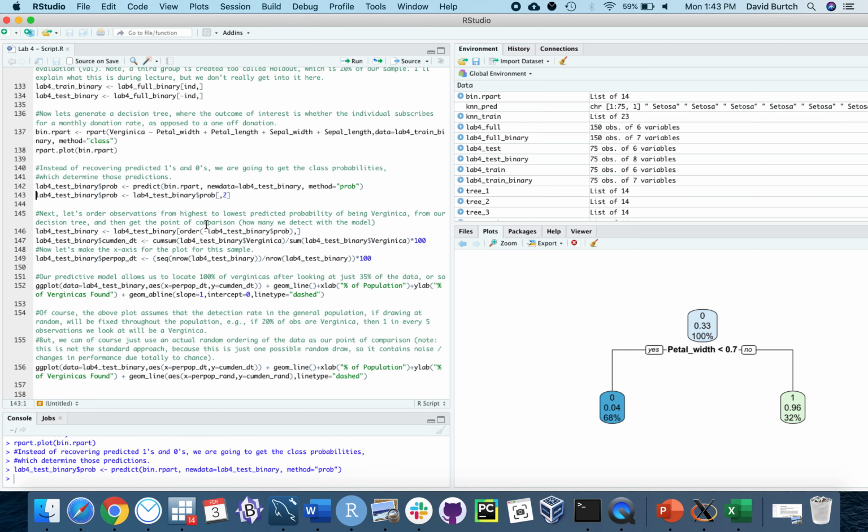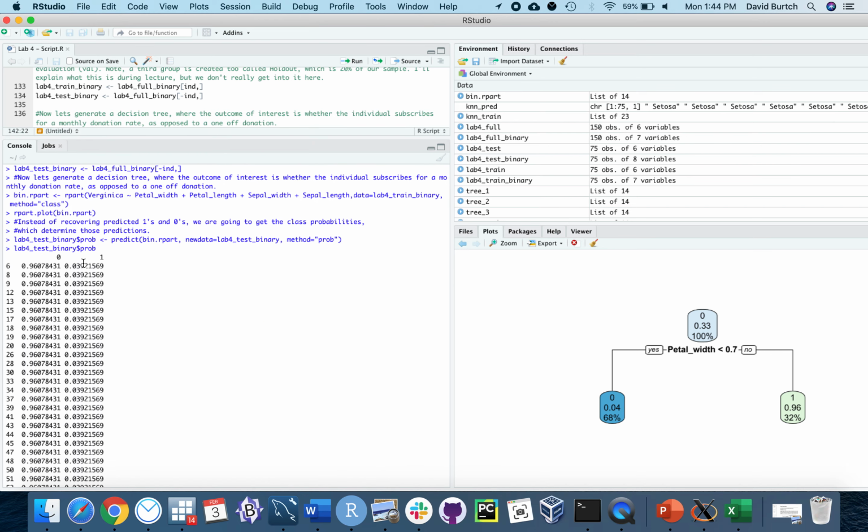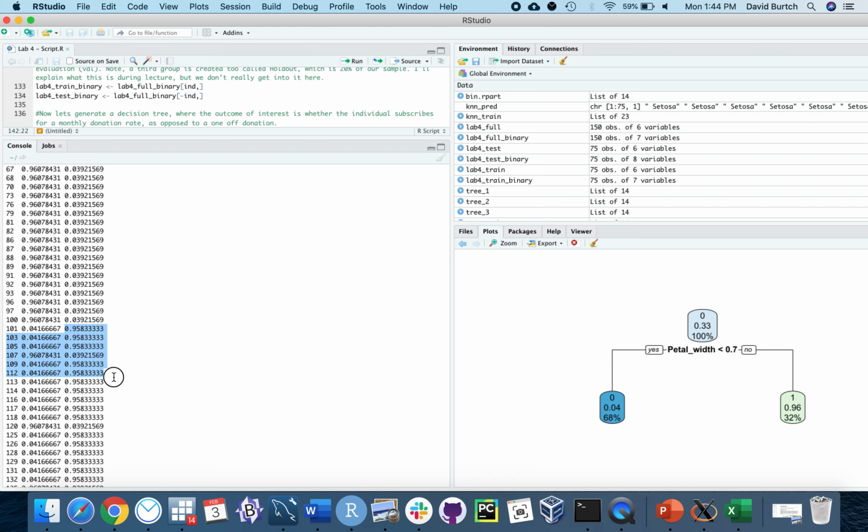Recall, as I was saying in class, what it gives me back is not actually a vector, but a new variable, a data structure that contains 2 vectors within it. If I look at it, we see it's 2 vectors. I mentioned this in class. This is for each observation, and here are the indices. Notice it's the other 75 indices, the random sample that was left in the holdout data. For each of these observations, what is the probability that it is a Virginica flower? Initially it thinks these are low, and then it gets to a bunch where it thinks the probability is very high.